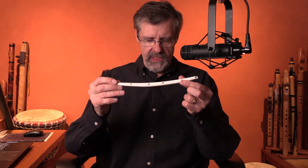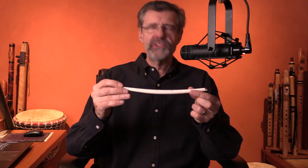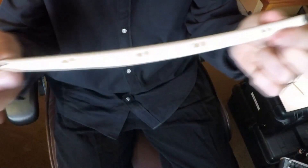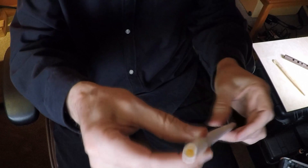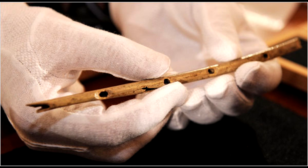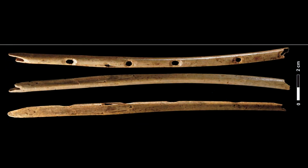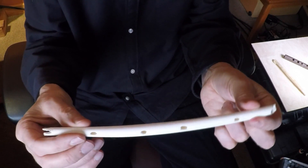What really got me started on 3D-printed flutes was this instrument that I received as a gift from Rich DeBay of Northern Spirit Flutes in 2015. It is an absolutely beautifully crafted instrument — an exact copy of the Jorge Fels flute, one of the oldest flutes we have in the world. It's not really playable, but it's absolutely gorgeous, and this kind of got me started. I'll show some pictures of the original artifact.